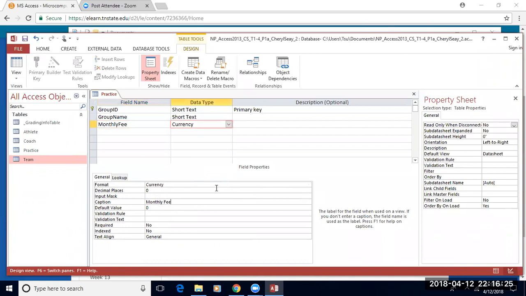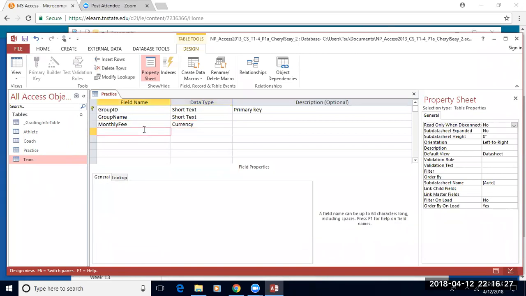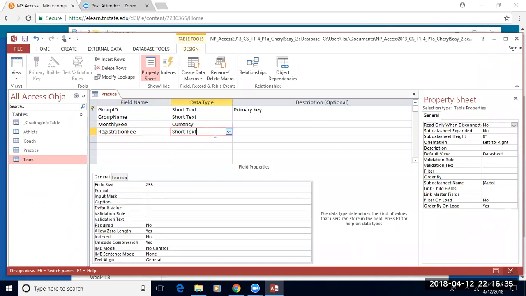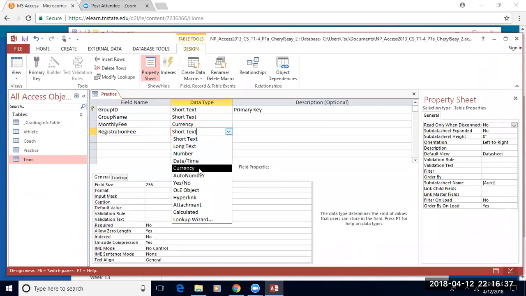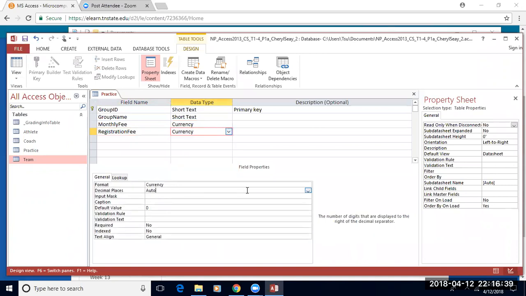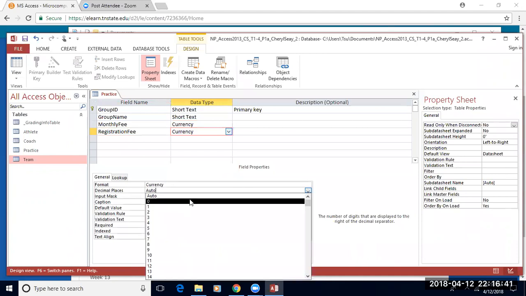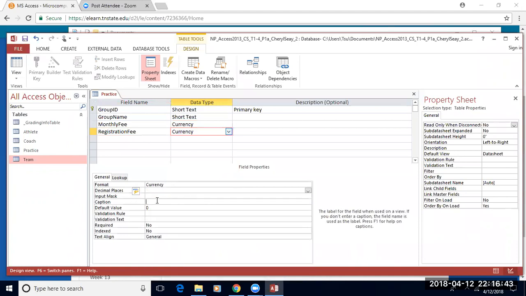Alrighty. And then the last one is going to be the registration fee. It's going to be currency. And we're going to change this to a 0 for the number of decimal places.